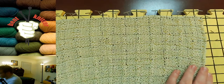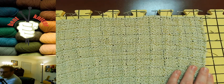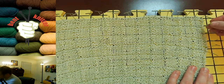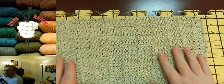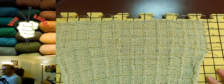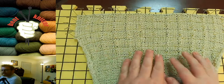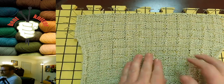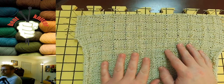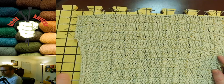Do that all the way down for your piece. If you don't like how something looks, you can always go back and put an extra pin in to make sure it lies flat. Once you've finished pinning everything down, you will have to leave your piece until it dries completely — all the edging will be flat and all the stitching will look nice. Sometimes it will take a day, two, three, or even four days to completely dry out. Please be patient with your work, because it will be worth it to let it dry out fully so everything goes flat.